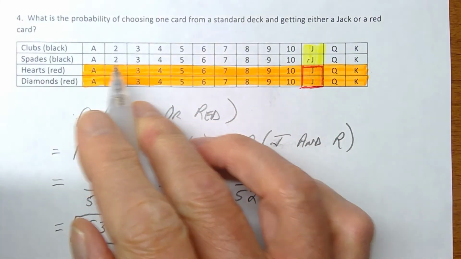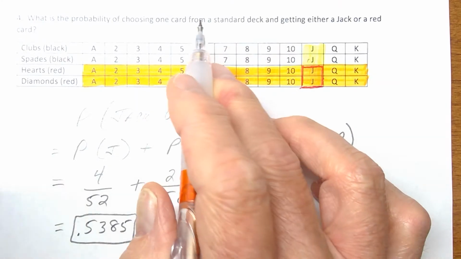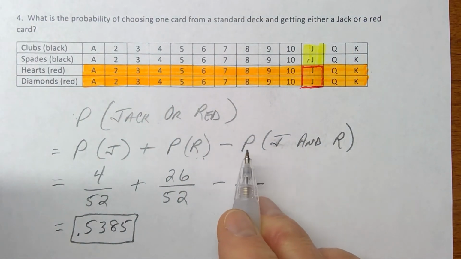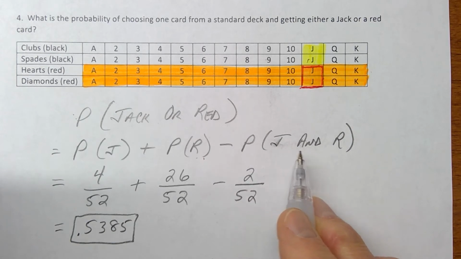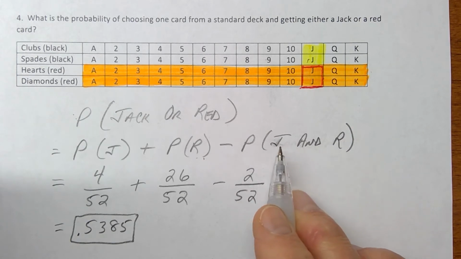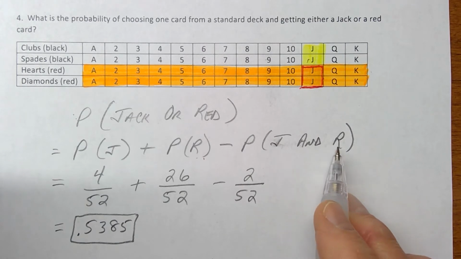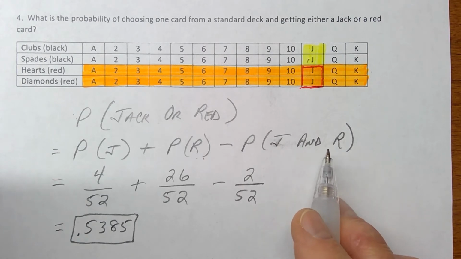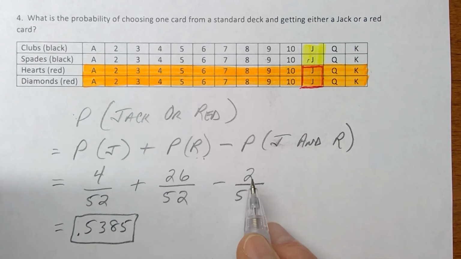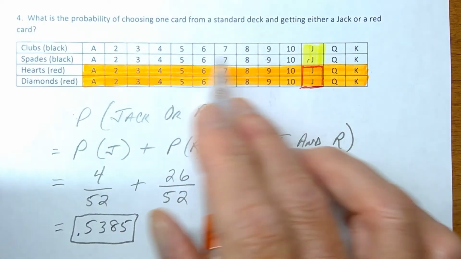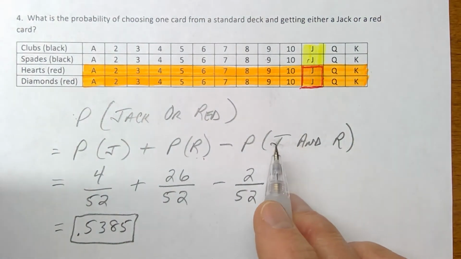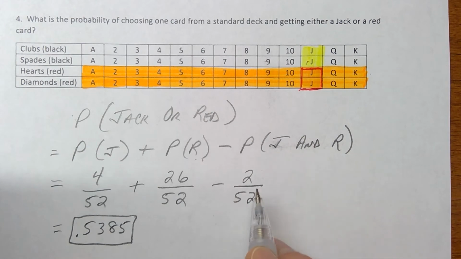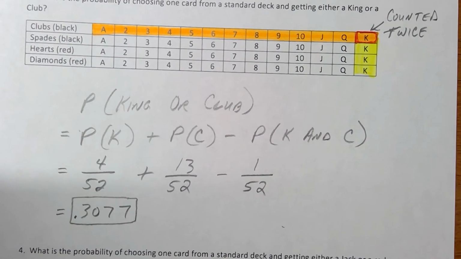Now you guys don't need to use this chart every time. I mean, if you understand how a deck of cards works, you can just talk yourself through this. You can say, hey, are there any jacks that are red? Are there any cards that are both jack and red? So we're talking about red jacks. Okay, red jacks. Oh, that's the jack of hearts and the jack of diamonds. So you can figure out this number without the table if you want to. It's pretty easy. You're just looking for cards that are both red and jack. There's 2 of them. You counted them twice, so you subtract it out.